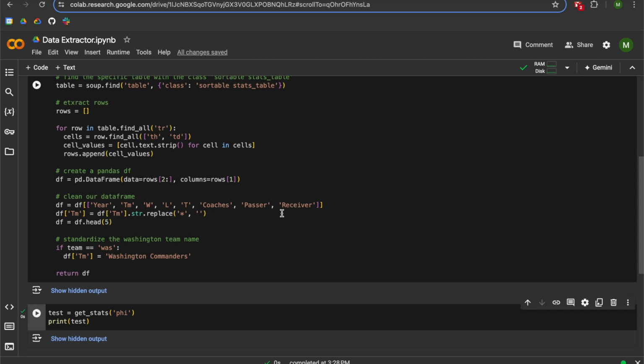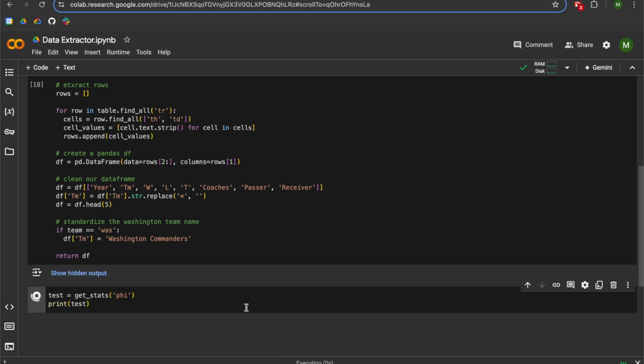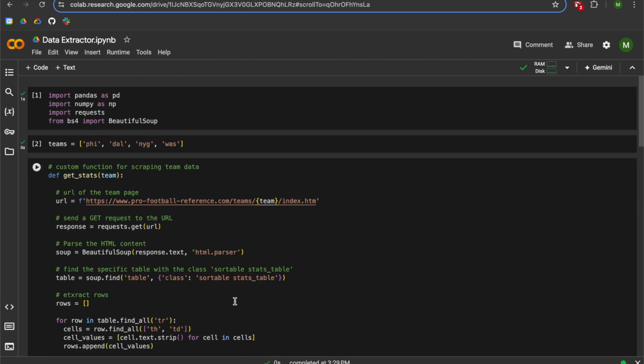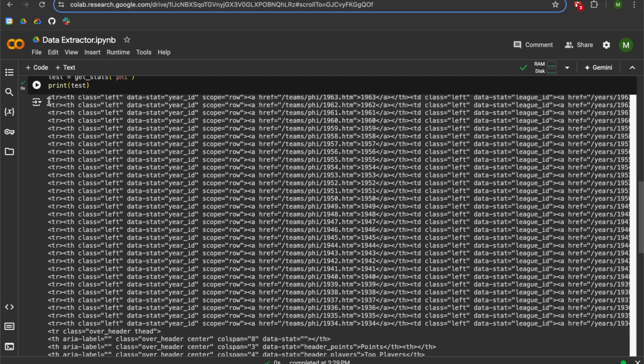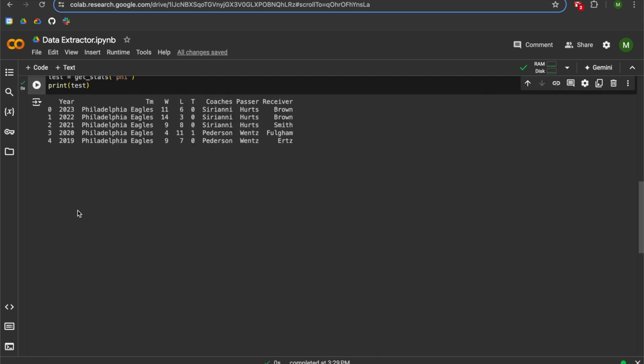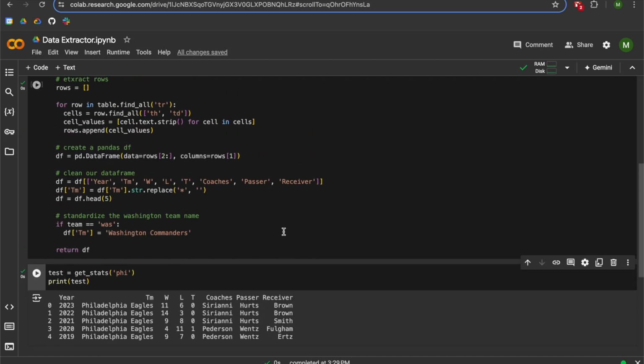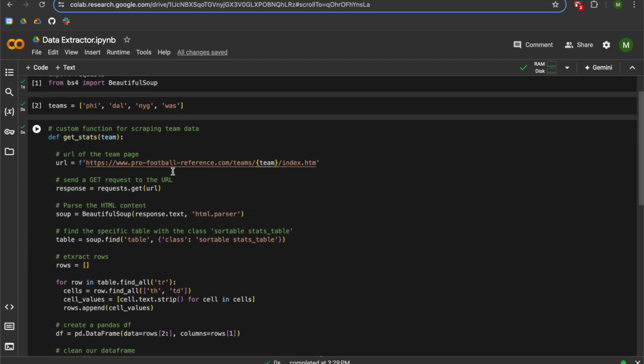And then we should return this data frame in here. I wonder why that happened. Oh, you know what? It's because I didn't run that cell again. My apologies. So I ran that cell, and now I'm running this cell, and perfect. Now we got it. The reason that we were getting all that is because I didn't run this function after converting it from a block of code into a function.